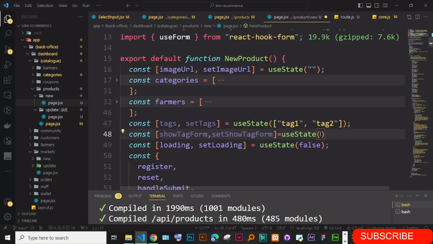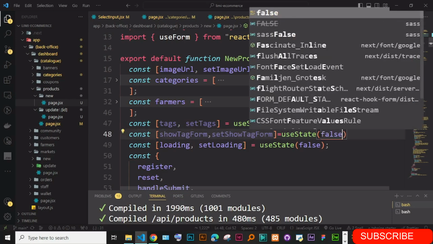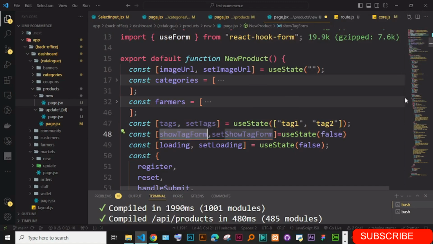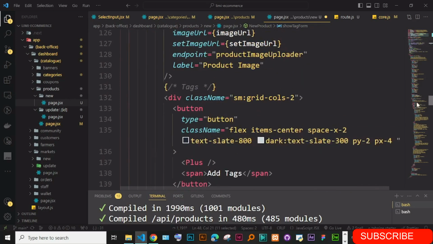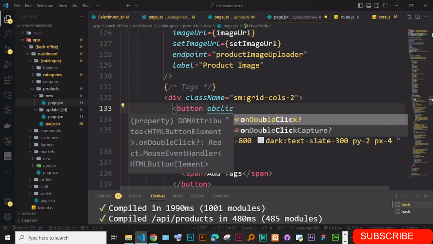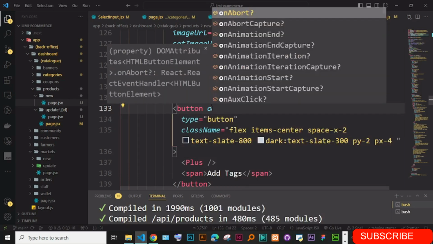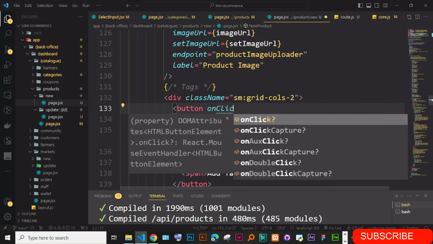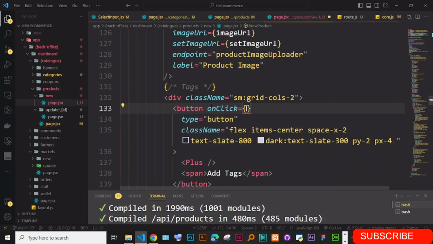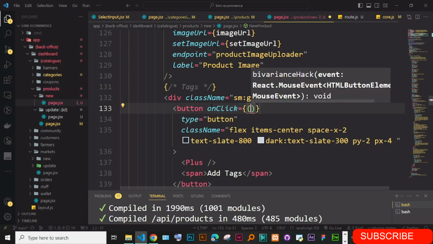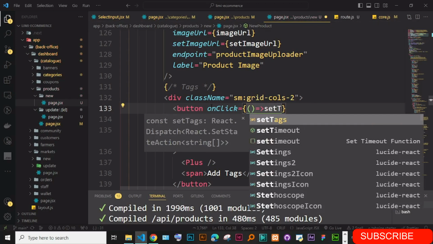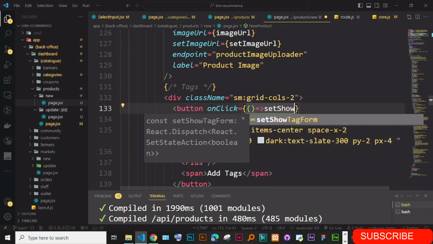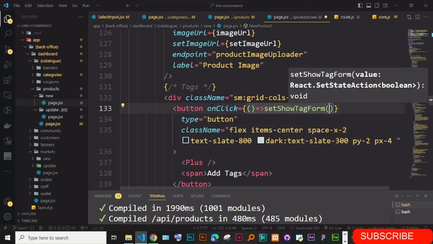By default it is going to be false. And when you click on this button, on click, it is going to set show tag form to true.